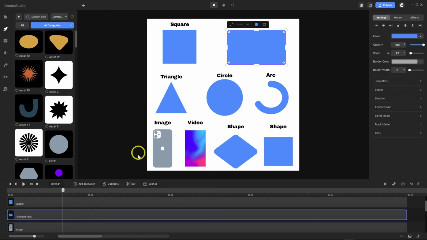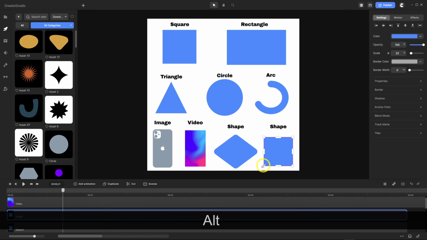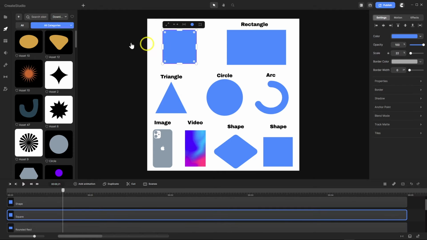So when I go to the rectangle, when I now press the Alt key and then scale up and down, you see that it behaves like the square under the plus sign without pressing the Alt key. And it's the same here.